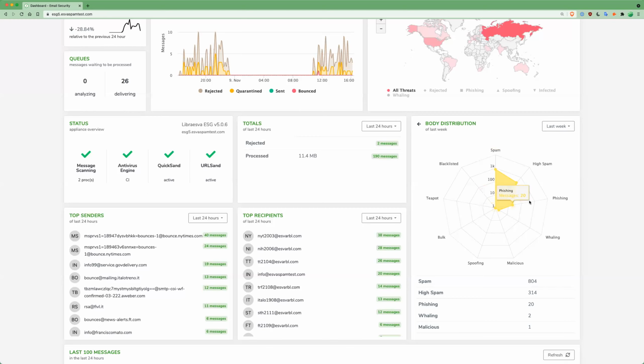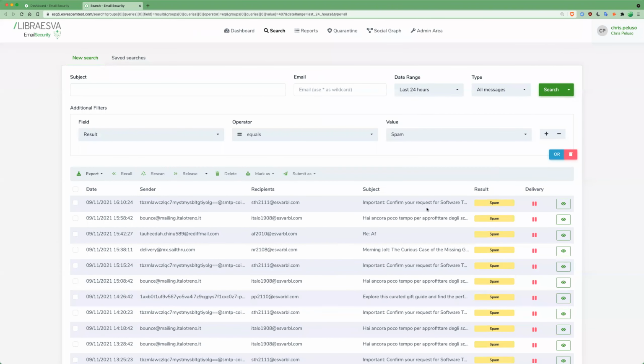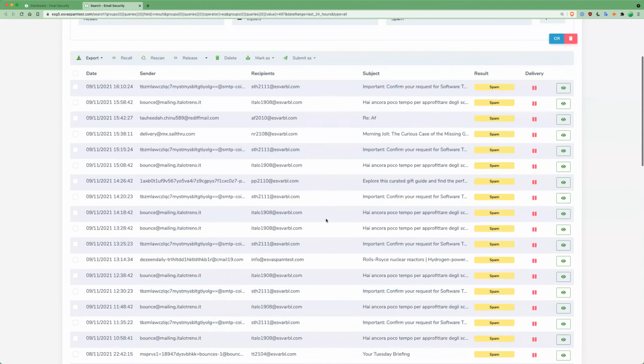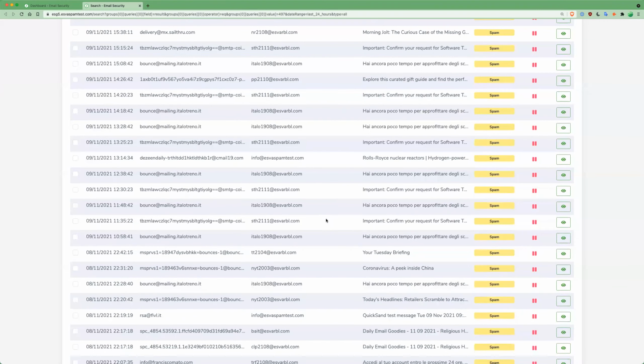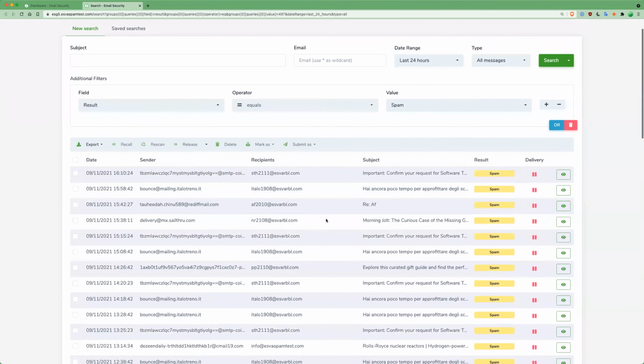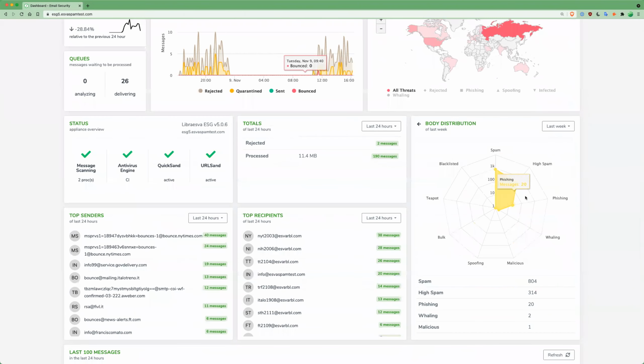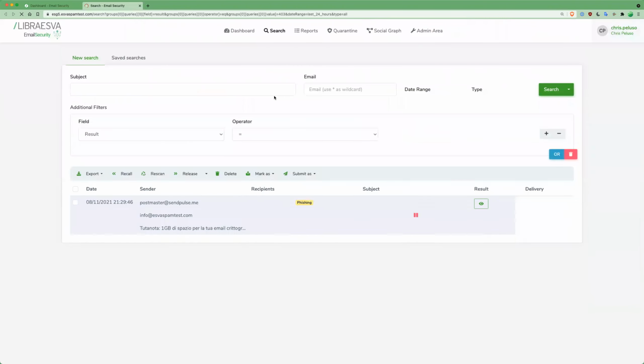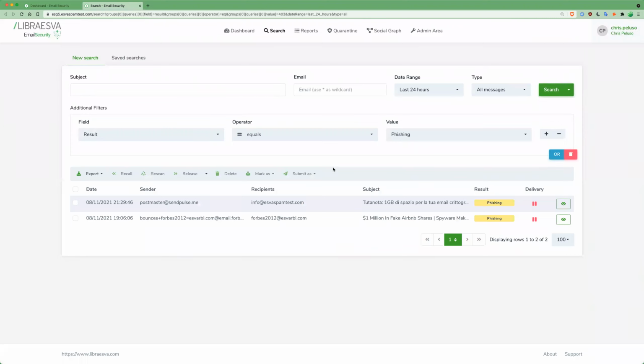And so again, you can click on any of these, and you can immediately see the results from those messages. So if I click on spam, it will automatically perform a search based on the criteria, and then you can quickly dive into the messages and see what was classified as spam. Similarly, if I click into phishing, it will open a new window and we will get the phishing results.